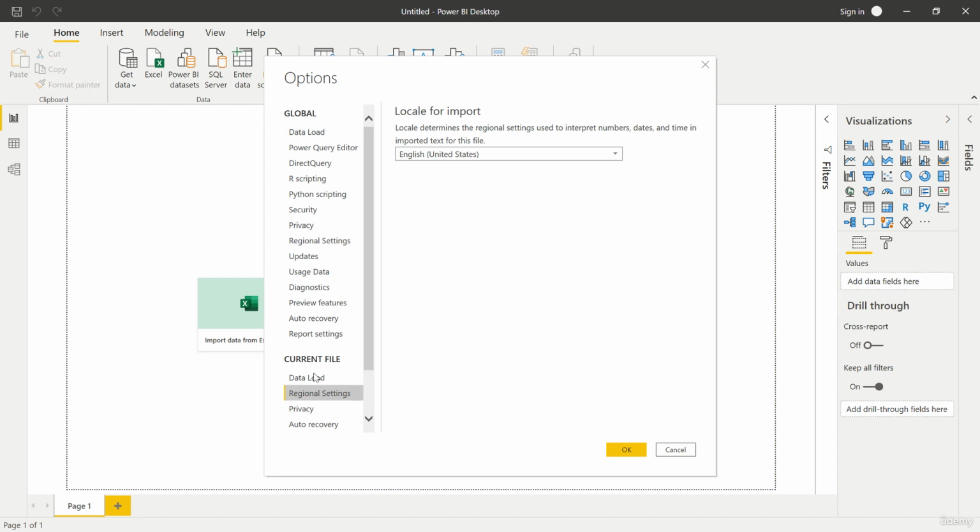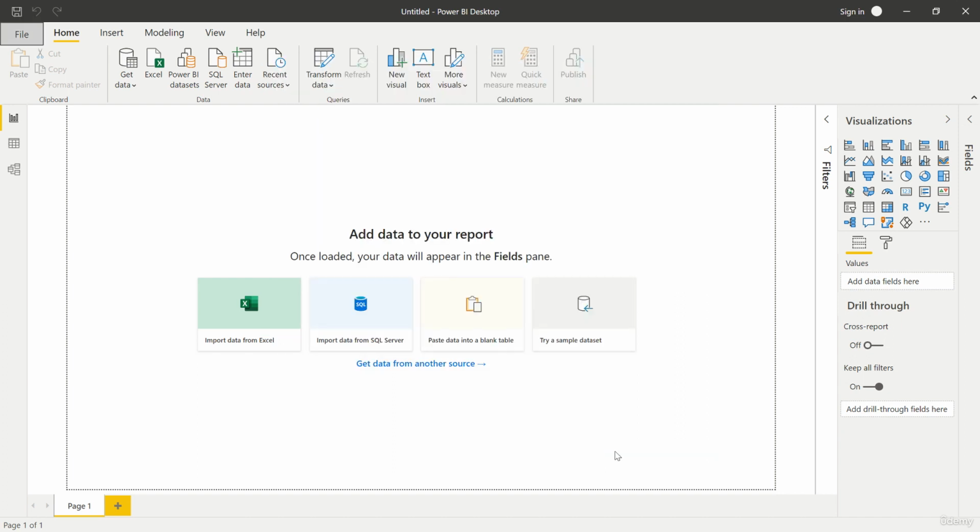This menu allows you to set the so-called locale. The locale is important to interpret numbers, dates, and time. So basically, make sure that if I apply a change to data formats, that this change applies automatically in your project. For your individual projects, you can use different locales. But of course, I highly recommend to use English United States right here as the locale. So just make sure that this is set correctly. It's okay. And now we are back in Desktop.